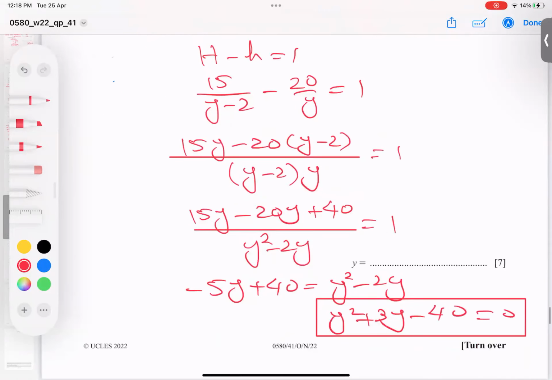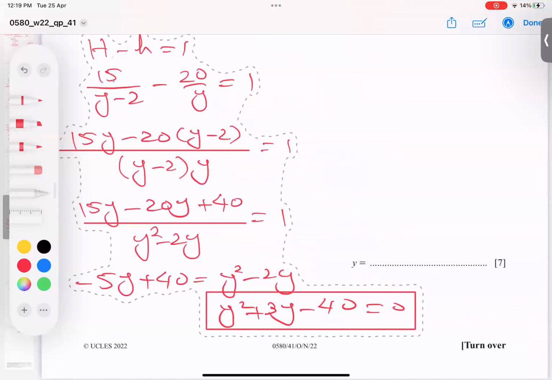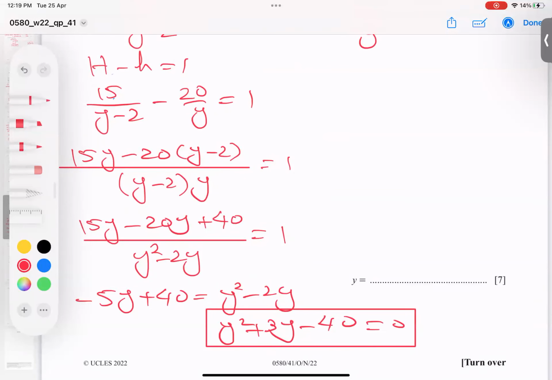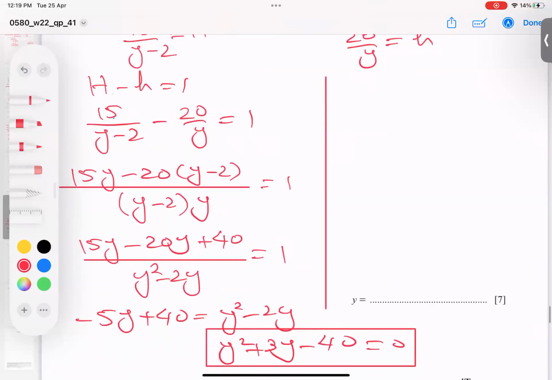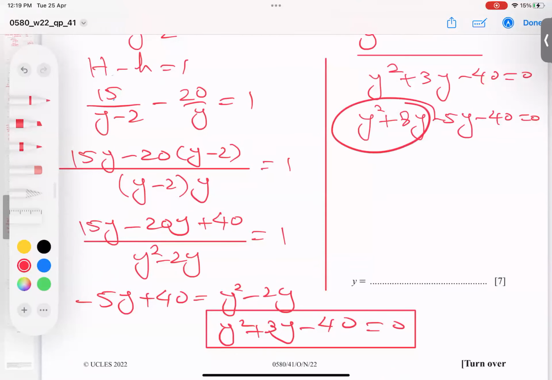So now the problem is space. So I'm shifting the whole equation slightly to the left side because I have to apply the quadratic formula. Sorry, factorization, he said. So when I apply factorization here, students, y to power 2 plus 3y minus 40. Common factor of 40: 1 and 40, 8 fives are 40, so plus 8 and minus 5, and minus 40. From here, nothing common. Yes, y is common. y plus 8. From here, what is common? 5 common here and minus 5 common.